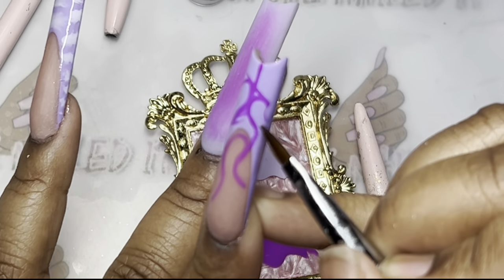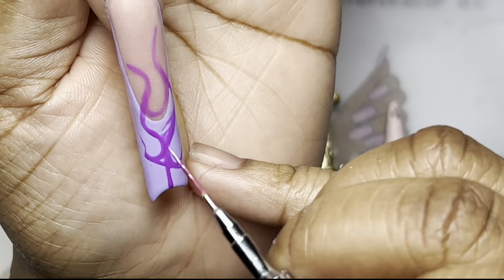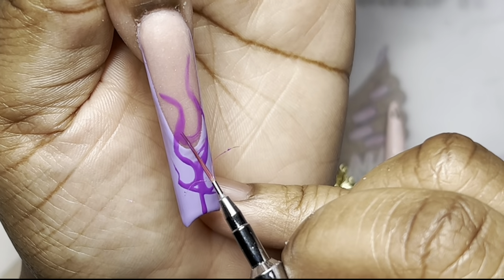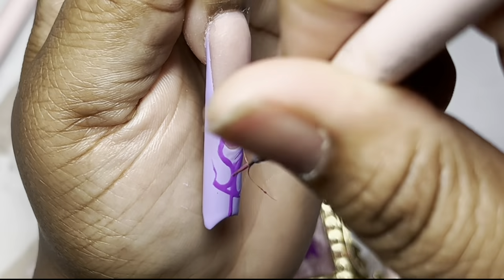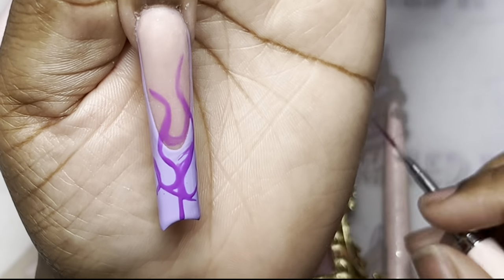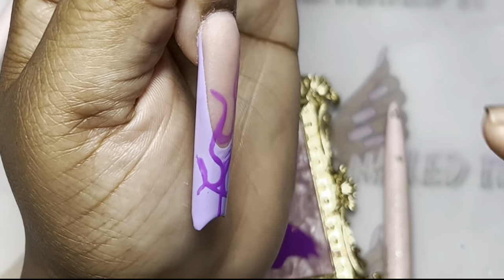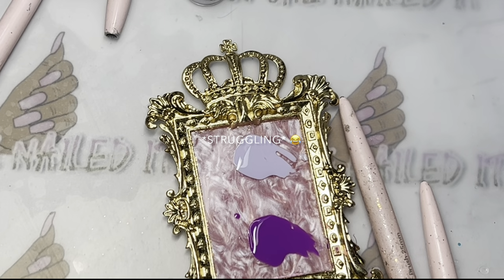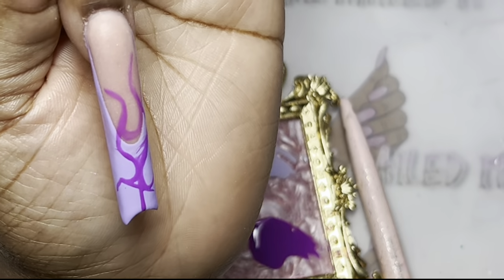Because remember, we only cured it for 30 seconds to ensure that the chrome sticks, and then cure it for 30 more to make sure that the gel is fully cured. And when I applied the chrome, cured it, then wiped off the excess with a little bit of alcohol, you all will see that some of the chrome came off in some areas. Or maybe you won't see, but it did come off a little bit in some areas. And what I did was put some of that liquid chrome on the palette, got a liner brush, and kind of filled in the flame where it was missing. And then after that, I'm going to move on to the designs on the remaining nails.